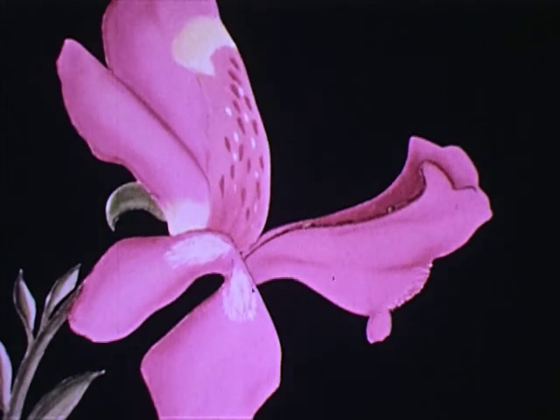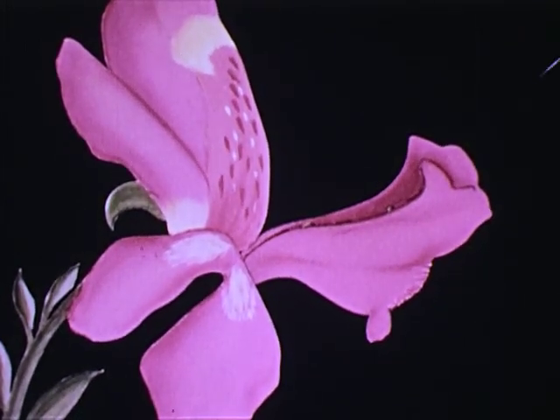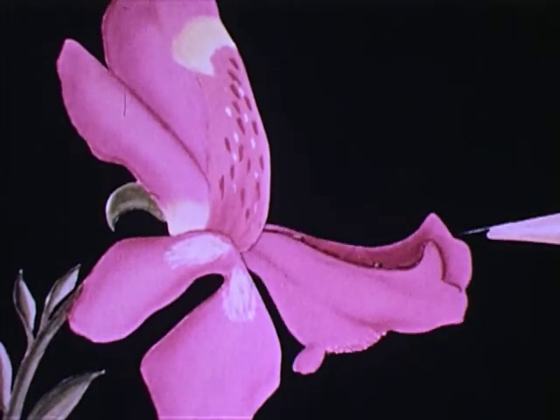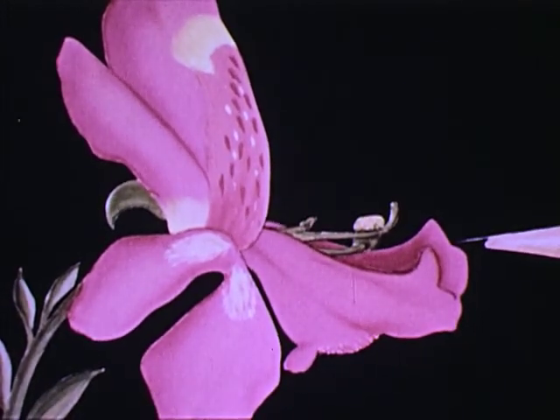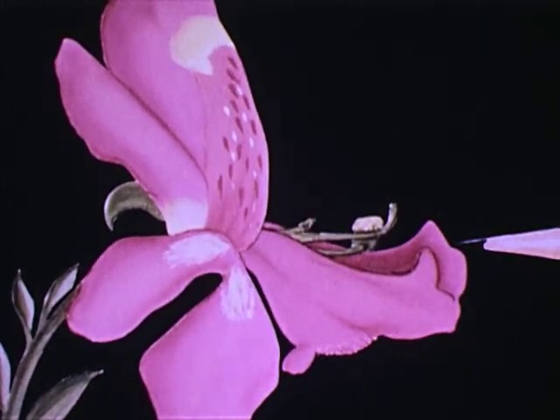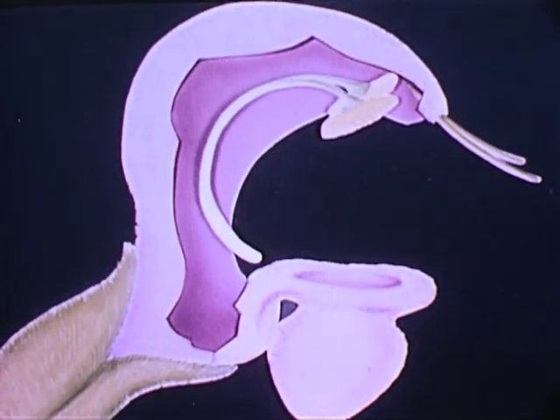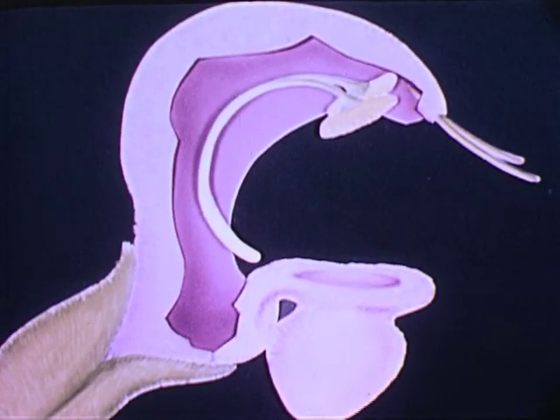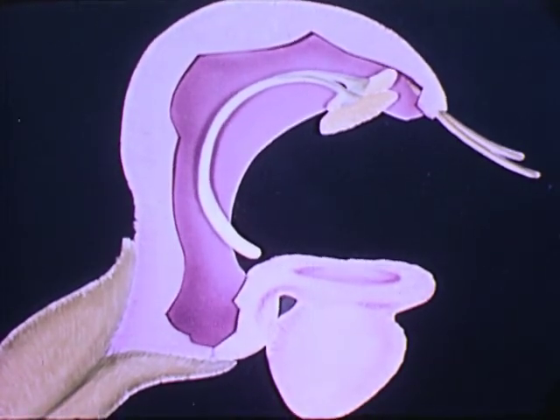Other methods for the transfer of pollen are also interesting. In the poor man's orchid, shown here as a drawing, the lower petals cover the anthers. When the petals are depressed, the pollen is shot forth by the catapult action of the anthers. This drawing of a meadow sage flower shows how its stamens are constructed like a swinging lever.